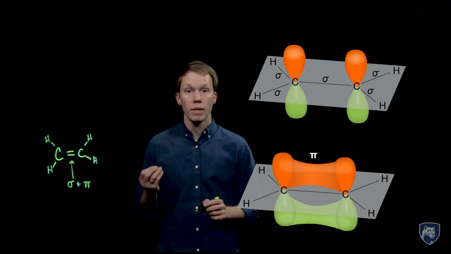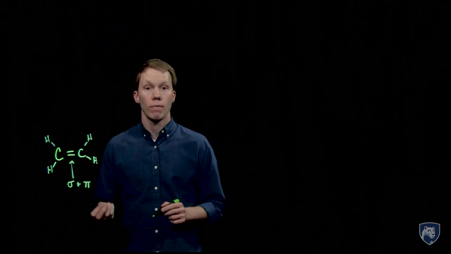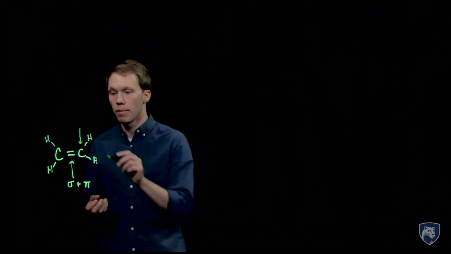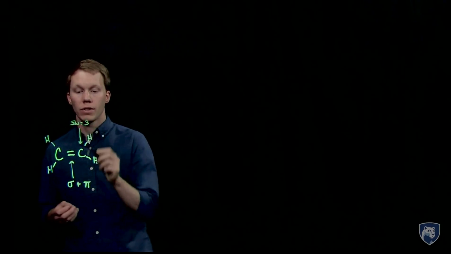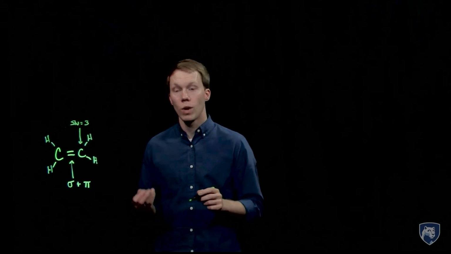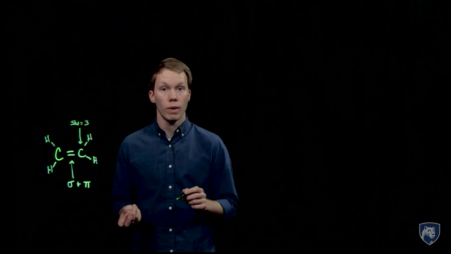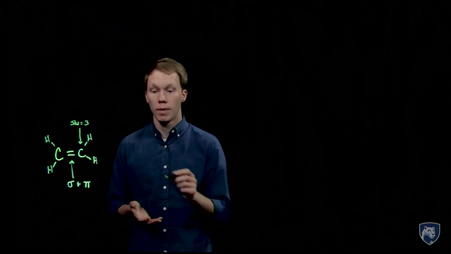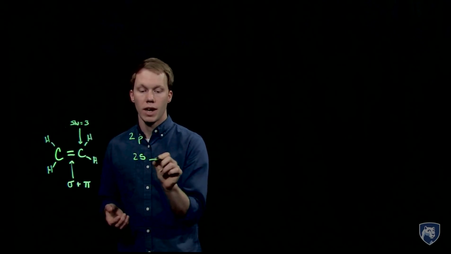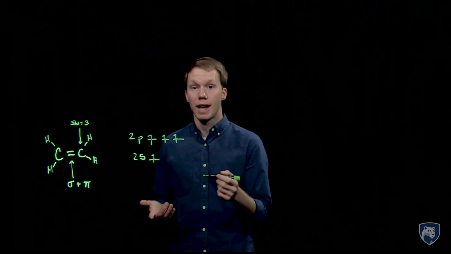So there will always be 1 sigma bond connecting 2 nuclei, and any second or third bond must be a pi bond. So we look at this in terms of steric number. The steric number is 3. It has 3 groups about that central atom. And then we can think about it in terms of hybridization. Well, those 3 bonding groups about the atom need 3 hybrid orbitals to bond with, okay, to form those 3 sigma bonds. So we start with our s and p configuration. I'm going to go ahead and just skip to the excited state here. And then we hybridize them, right?